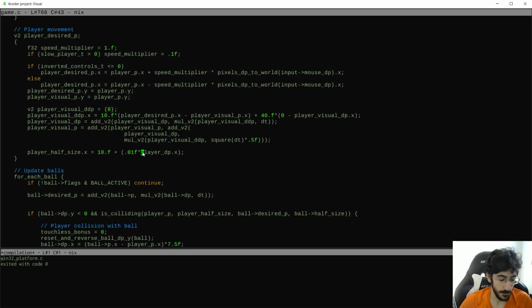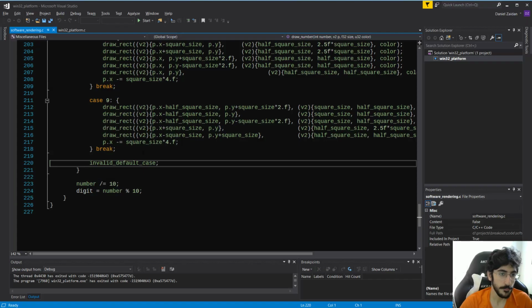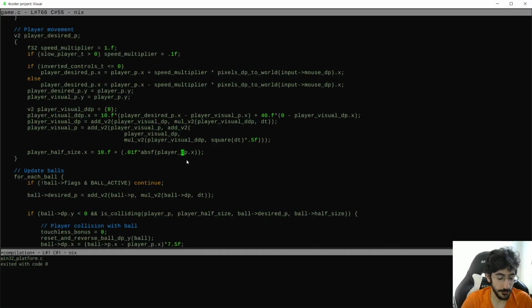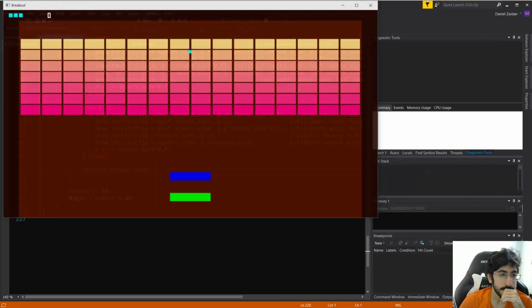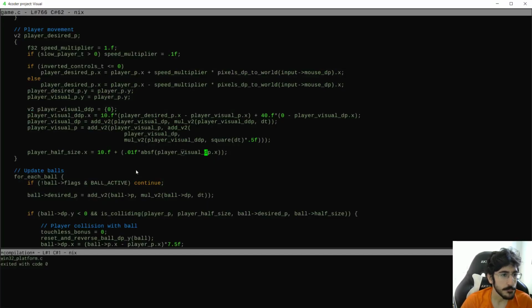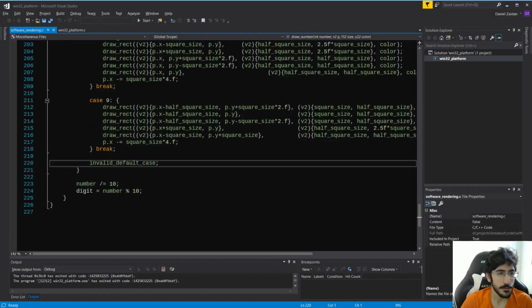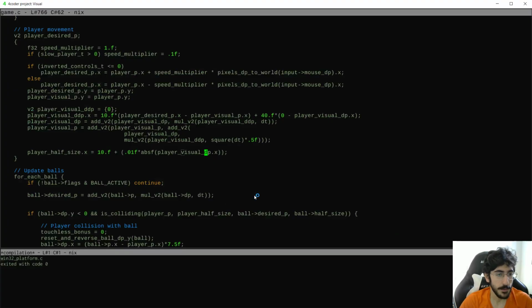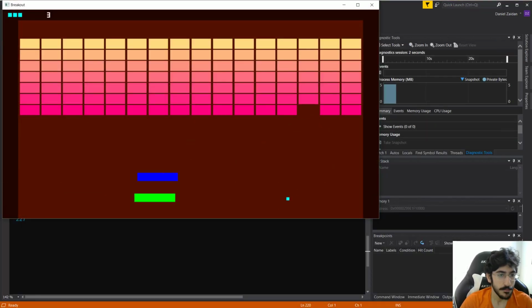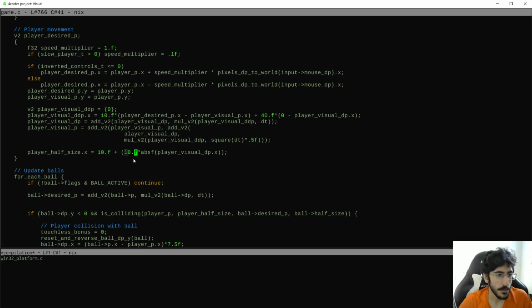Yeah, it should really just be the absolute, just like we did last time. Yeah. Dude, that's like motion blur stuff. That's super cool. But you know what I'm going to do? Instead of using the player, I'm going to use the visual DP. Well, I don't think that changed anything. Yeah, maybe this guy is too much. Let's do it like this. The visual DP is the acceleration to match the other guy.